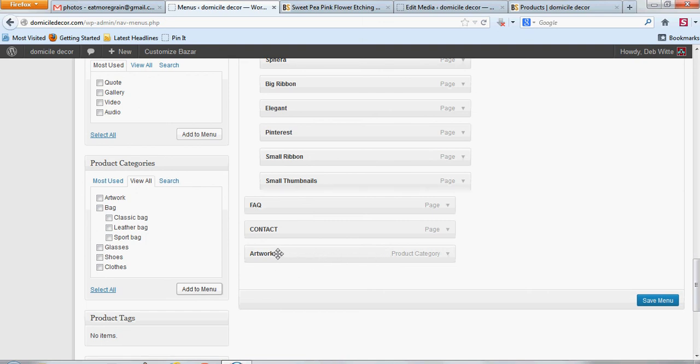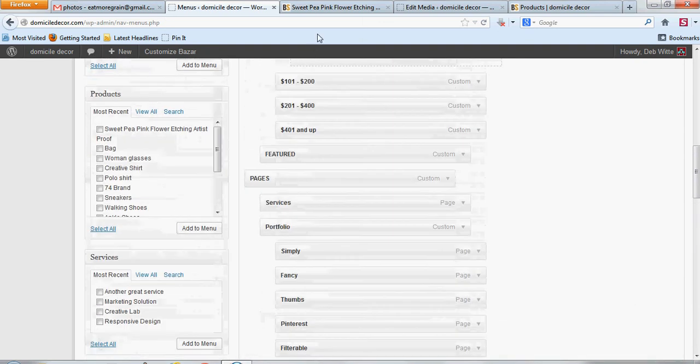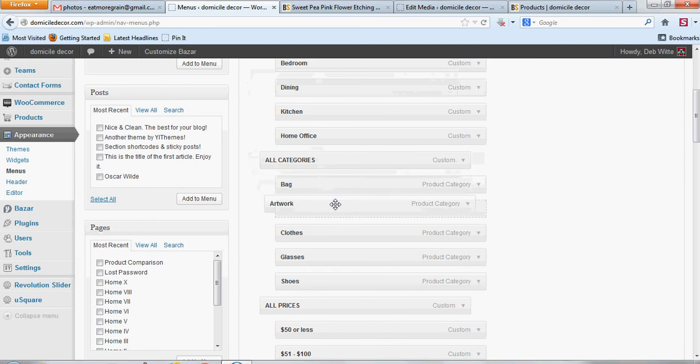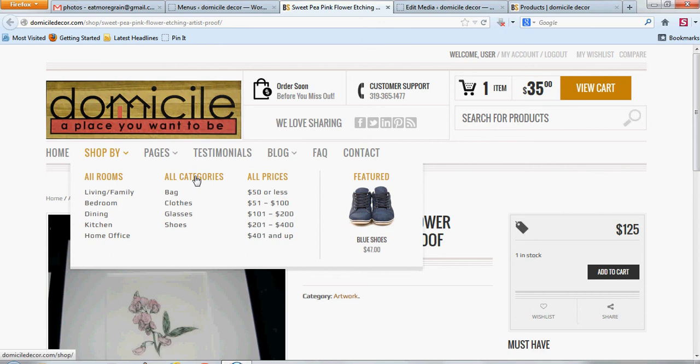So when you see this little up and down arrow, you just click with your left mouse button and then drag it. You can move it around to wherever you want it to be, which is going to be underneath all categories, and we'll put it in the first position here. The reason it's going underneath, indented, is because the main thing will be here, like all categories, and then the ones that are indented are going to be the ones underneath it.